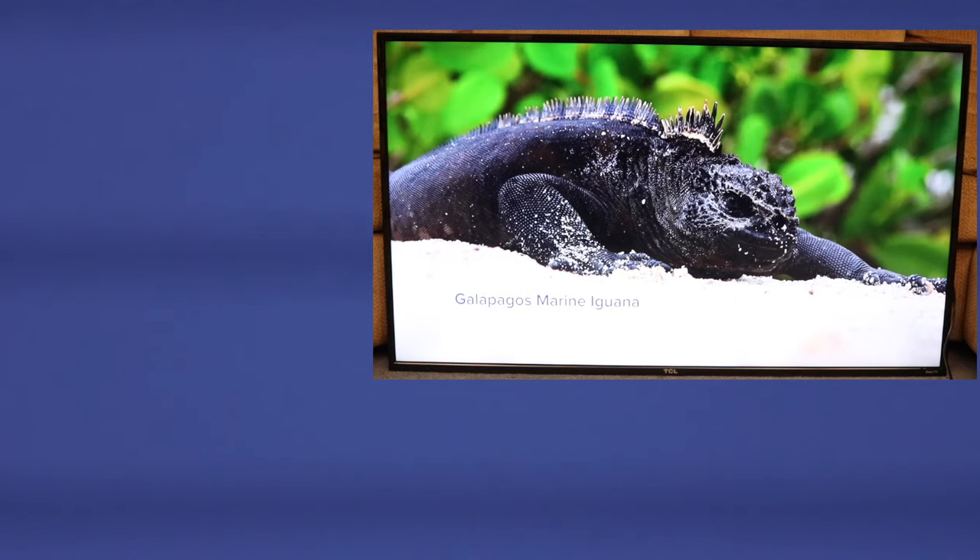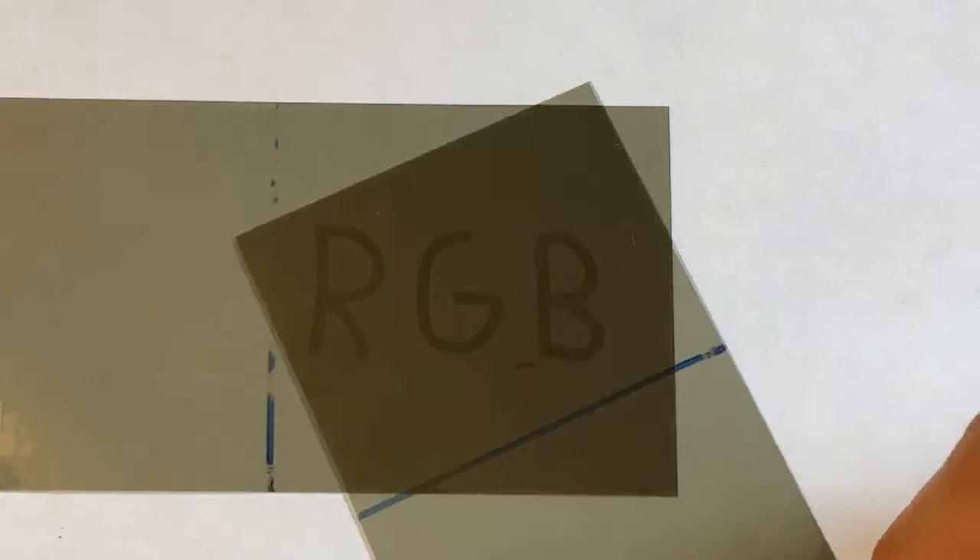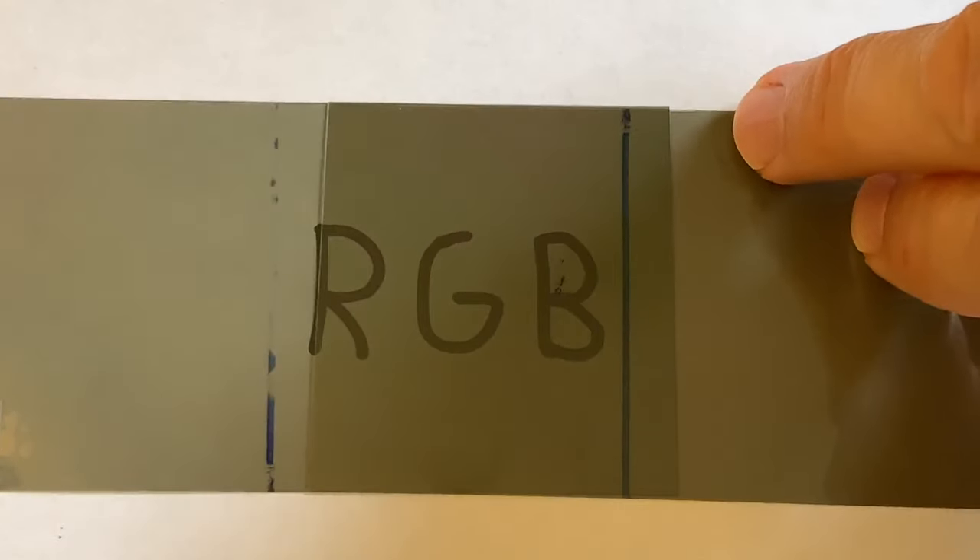I need to take you in closer to explain what you're seeing. When you zoom in really close, you can see rows of red, green, and blue pixels, sometimes called sub-pixels. It's the combination of these three colors and their intensity levels mixed together to produce the desired colored pixel. An LCD works based on light polarization. The liquid crystals are actually changing shape to polarize the light from zero to 90 degrees to get the desired intensity. When I say image data, I'm talking about the voltage applied to the liquid crystal to get it into the desired shape.